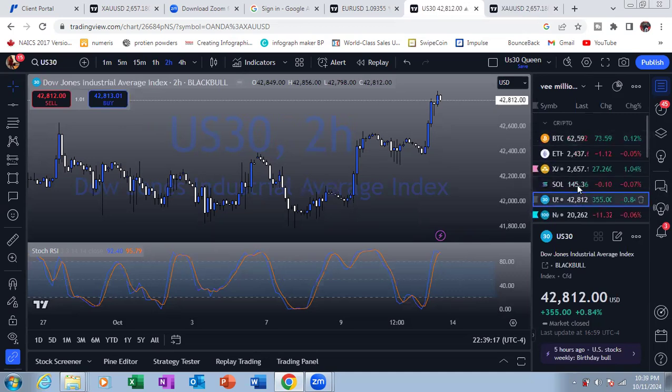And you could also organize these as well. Like you could move it up. Like say you were like, I trade US 30 more. You could have US 30 show up more on the charts if you want. You could have gold show up here. Like it's really just up to your personal preference. And that, I believe, is pretty much about it.